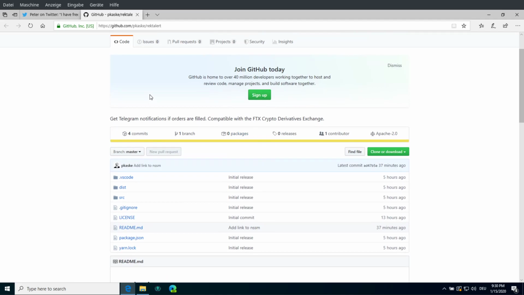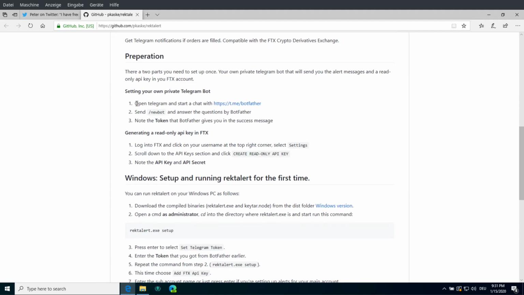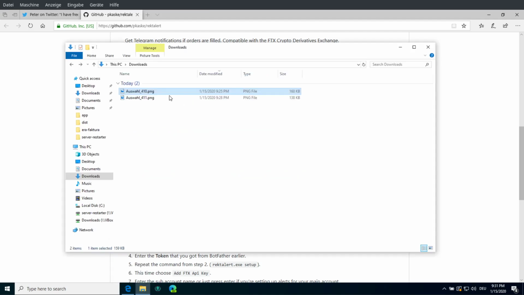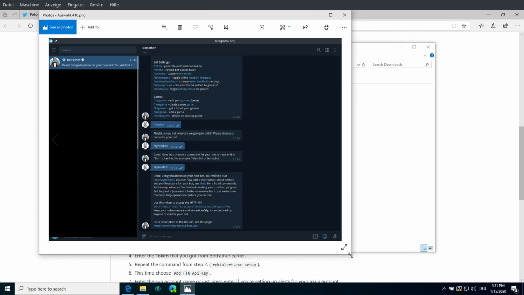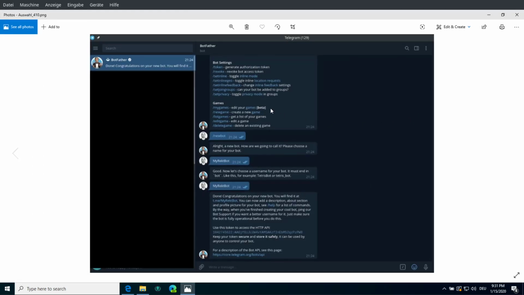So let's do this. First off, you want to set up a private Telegram bot. That bot will only send you messages and nobody else. And for that, you visit the BotFather, you start a direct chat with it, and you enter a new bot into it. I have a screenshot prepared. I can't show you my full Telegram because there's too much private stuff in there, but here you can see how this goes down. So you enter the chat with it and you type in /newbot.